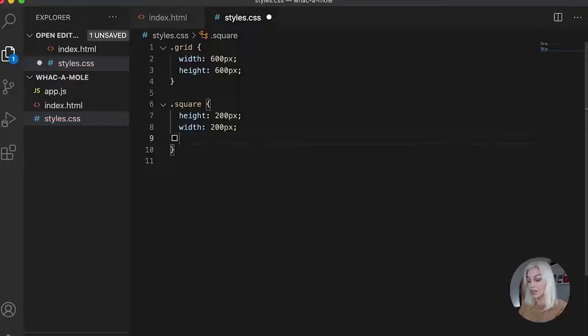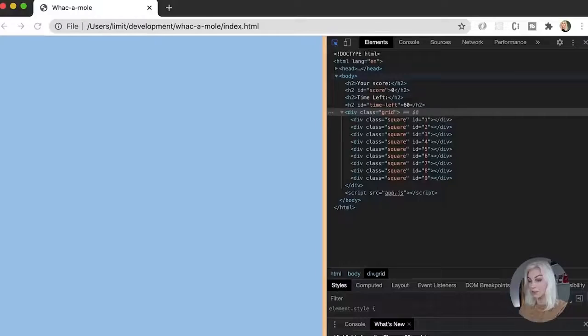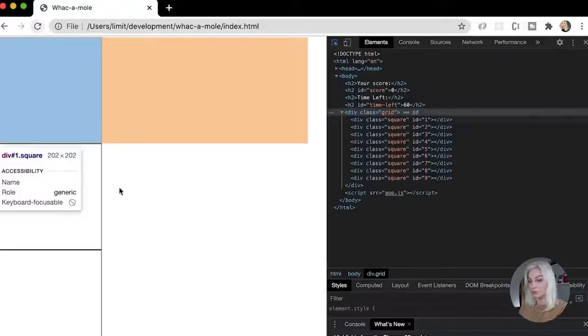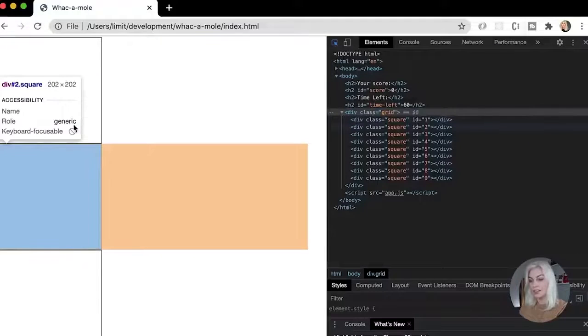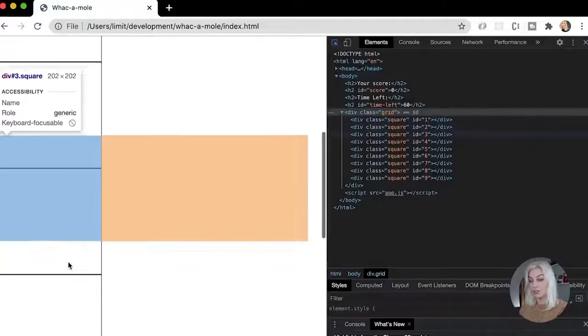I can do border solid black 1 pixel, which is another alternative, a shorthand of what I wrote before. I'm also assigning the border a width so we know how big it is going to be. So now if I refresh, we get the 9 divs stacked over each other.